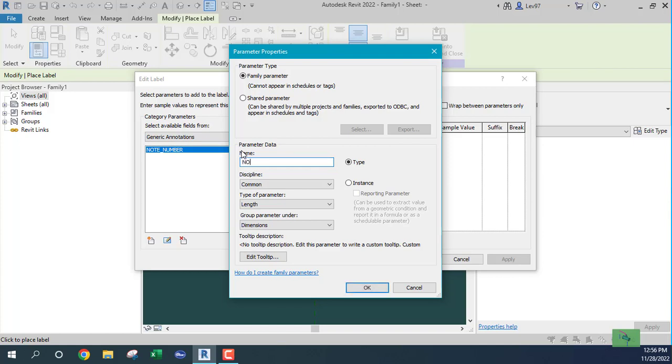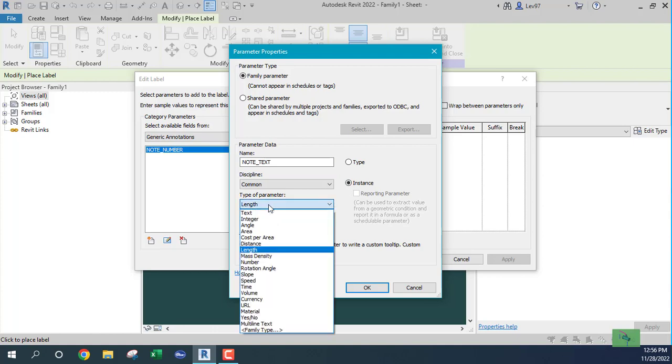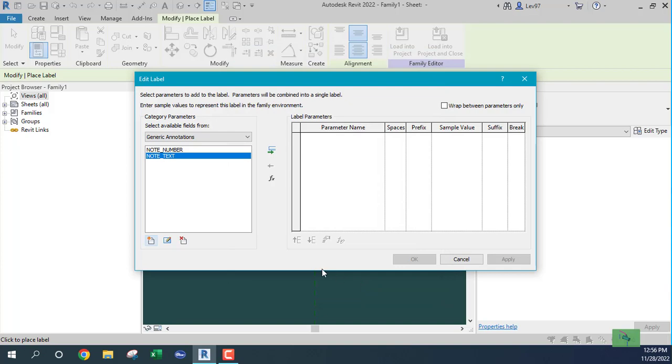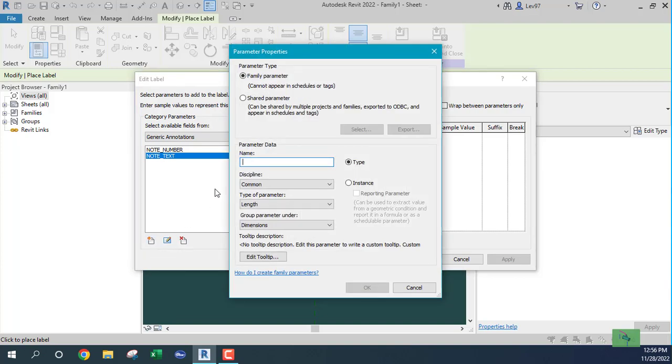I'm going to say it's going to be a note text. Do the same thing. Have it be an instance parameter and a text type parameter. Say okay to this. And one more. I need to add a parameter.